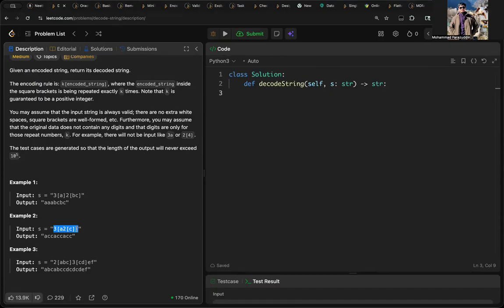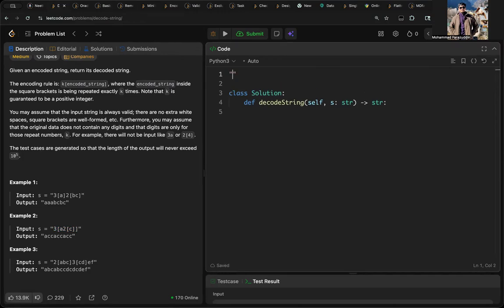I'm just trying to understand the general pattern. Another thing is, I think this is also a valid test case, like 3[2[a]].